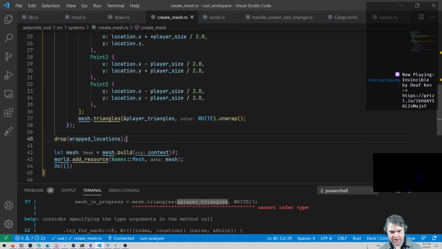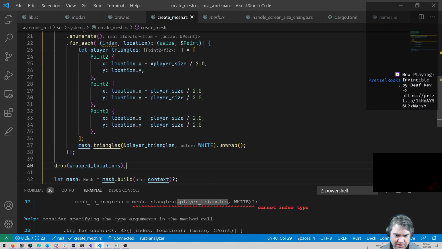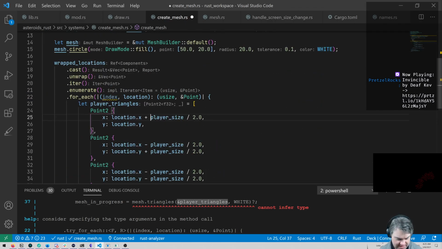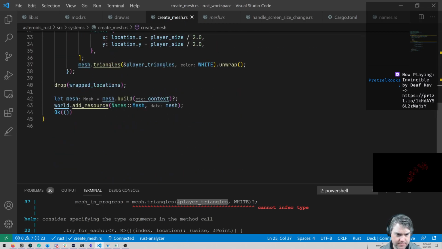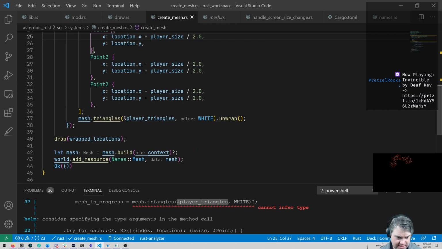I just need to drop wrapped locations and then I can add the resource of this mesh in. Okay, so that's all I really need to do. So I don't need to do anything like this. That'll be fine. Okay, so then this gives us our mesh. We add this resource in. We're good to go here.